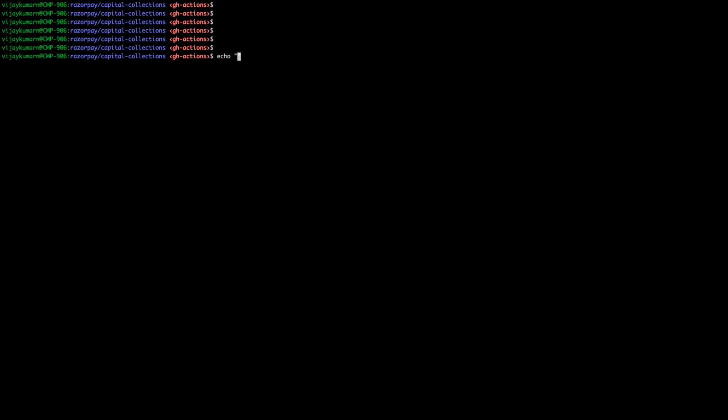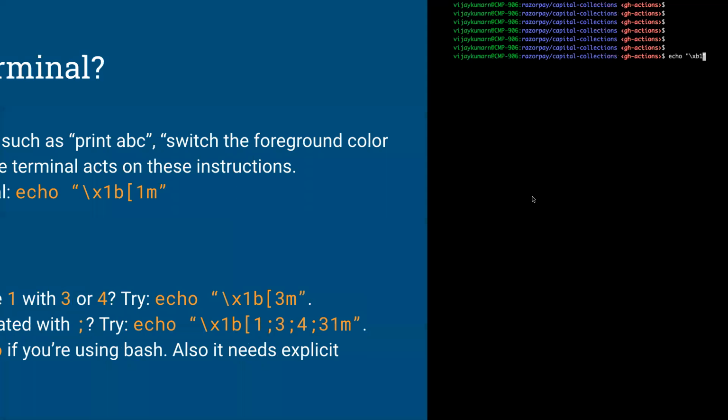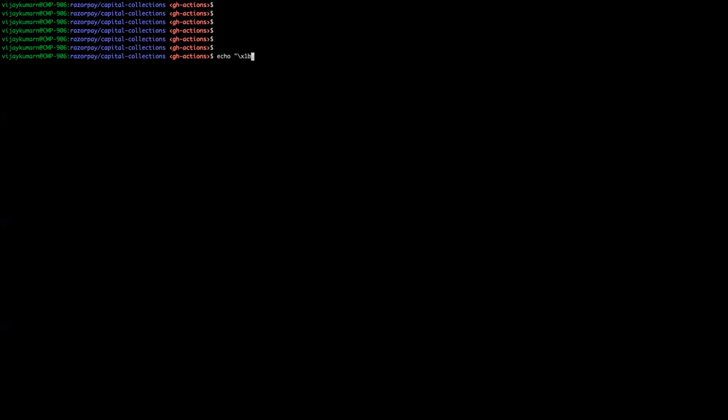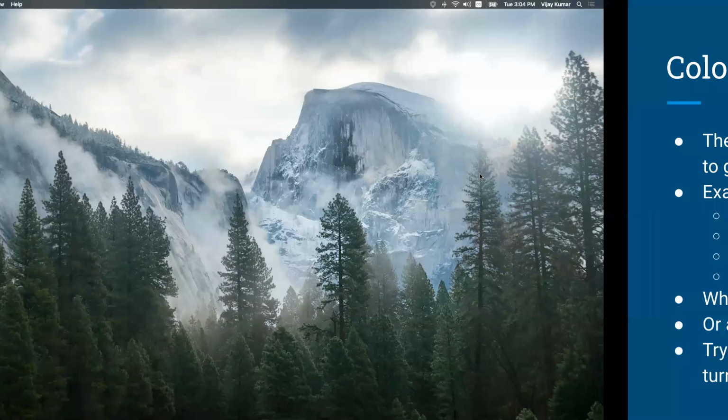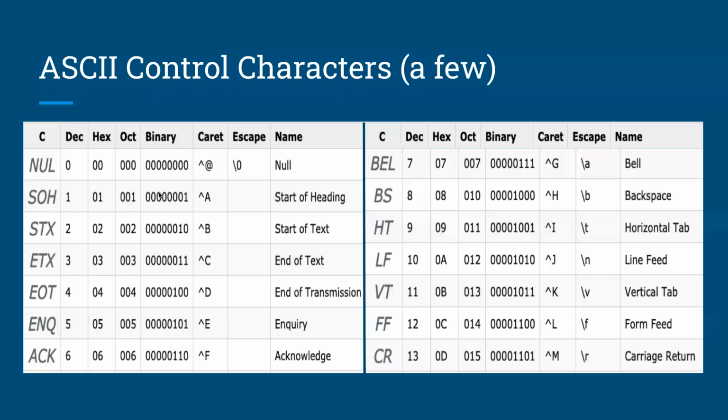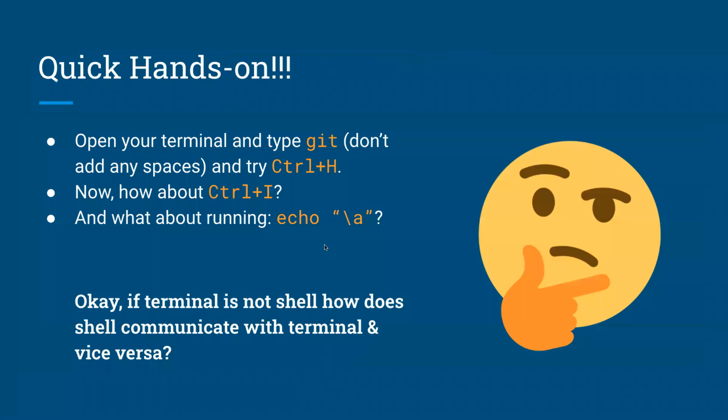So let's say I try \x1b. Okay, \x1b is nothing but escape. Again, if I go back here, somewhere it should be. Okay, I'm not including it here, but it's escape.